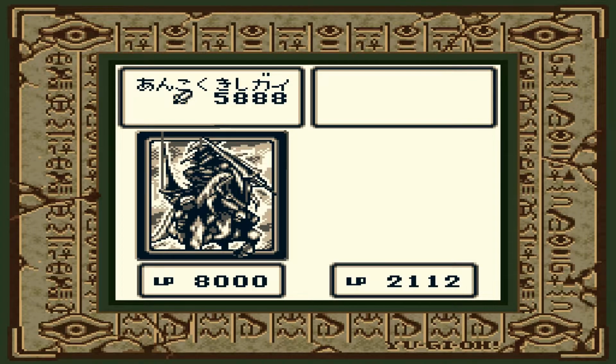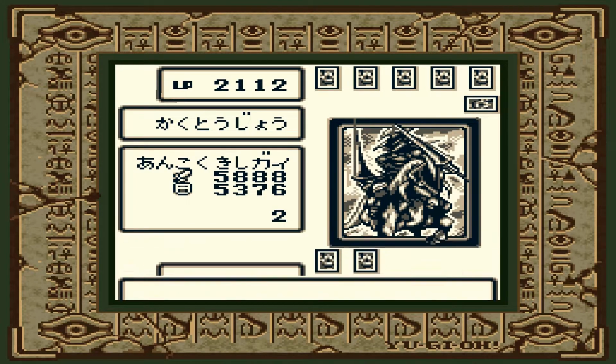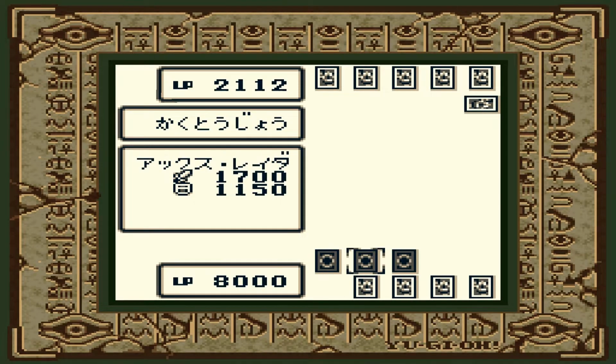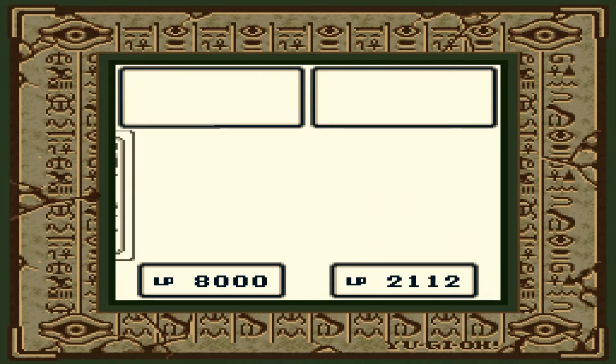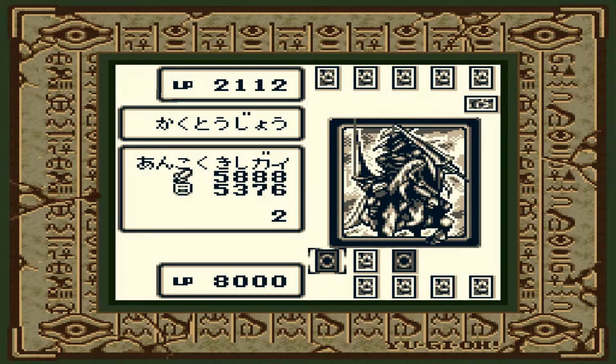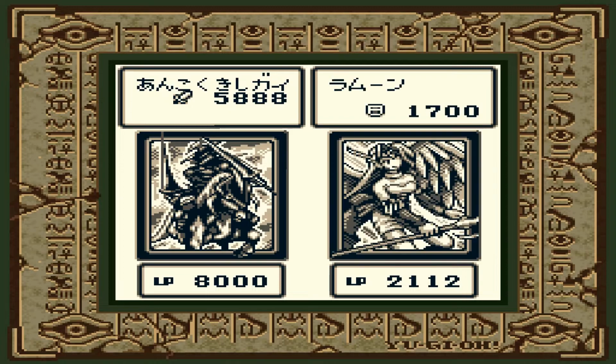Numerical drops, be damned. And it leaves him with a mirrored number. Cool. Well, I'll play one of the strongest rare cards, Minotaurus, and have X-Raider attack him. What do you got? 17 with Lamoon. Shit. I could have won this turn if I wasn't greedy. I just wanted to see the number do it.